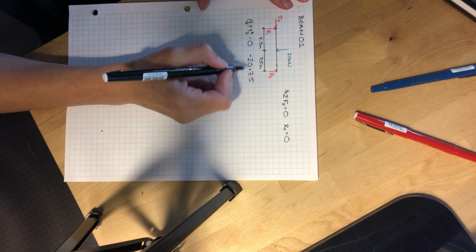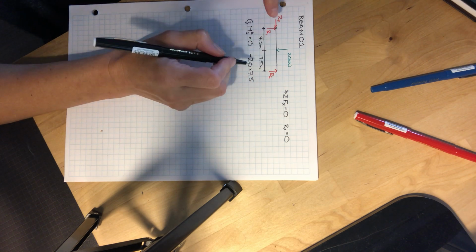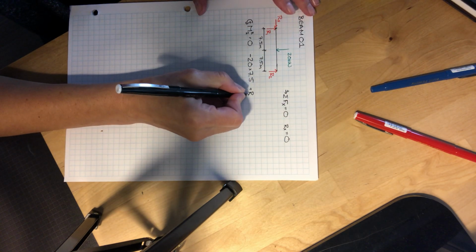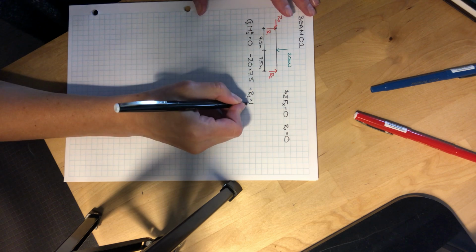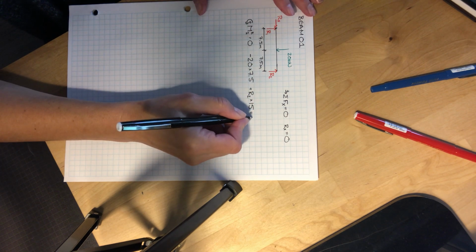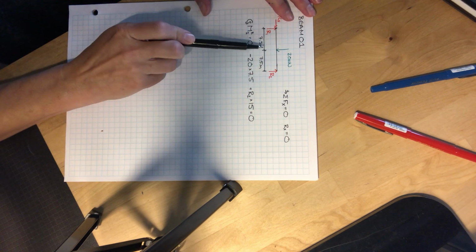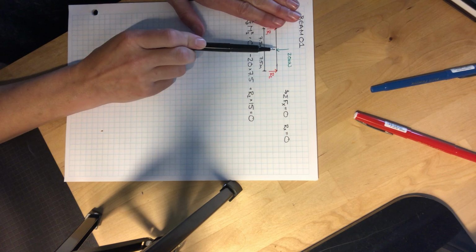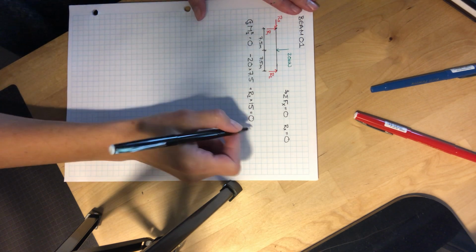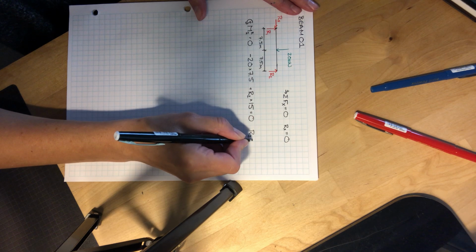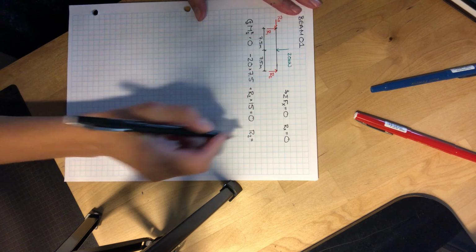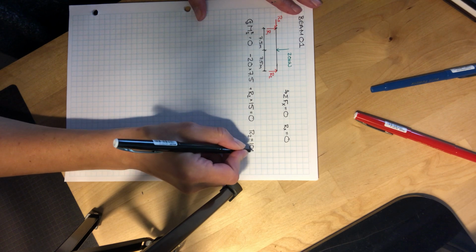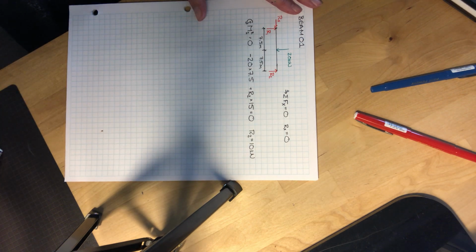To be a moment, you need a force times an eccentricity. If I put a thumbtack here, R2 is trying to spin this in the positive direction, and it is 15 meters away. Now, I'm pretty sure you could probably have intuitively looked at this and seen that 20 kilonewtons is in the middle, and 10 is going to go to this side, and 10 is going to go to this side. Well, let's just check this out. If we solve for this, we get that R2 does in fact equal 10 kilonewtons.